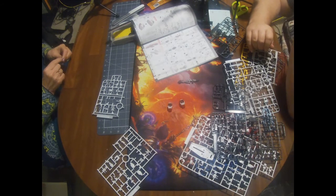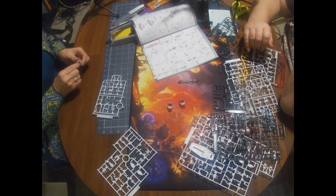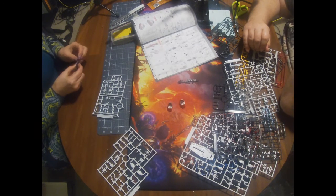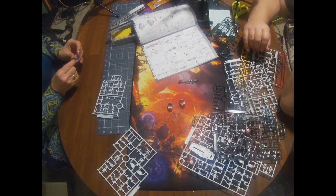Very tiny little bits here. If you were a child, this would probably be so much easier. Yeah. Well, yeah. I'm mentally thinking, geez, and I complain about the small work of embroidery.